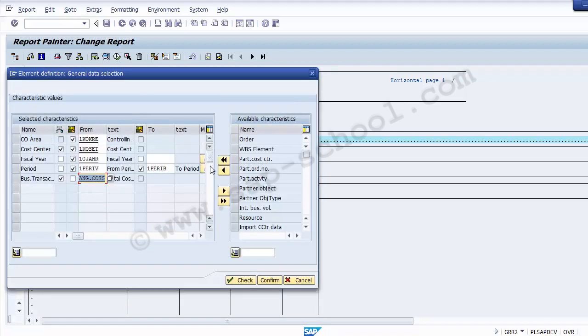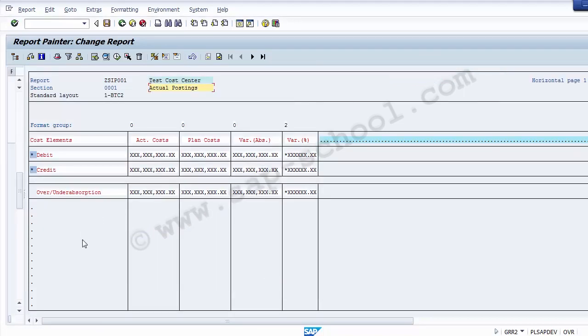Once you have selected the parameter from the character to the variant part, this is the variant which is on the screen, that is the screen selection part, and the variant is the same thing. Now you can check this part. Once it has been checked, we can confirm it. Confirmed. So this is what has been added to the general selection parameters.